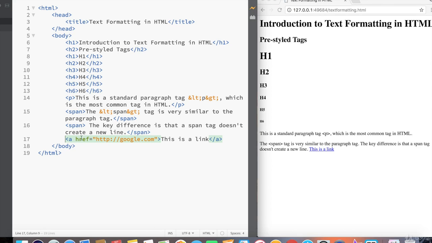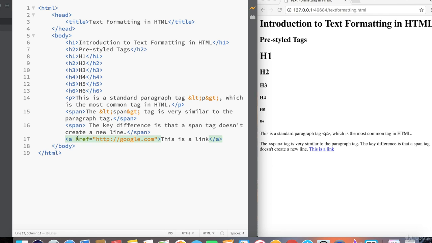So what I added here is what's called an attribute to a tag. href is a reference attribute where we can specify a web page or another HTML file. Various tags have many different attributes, and these attributes allow us to customize the tag in a specific way.